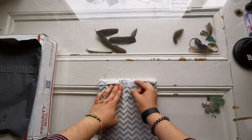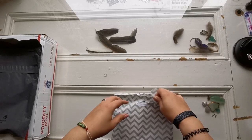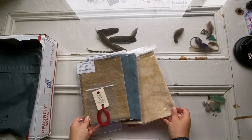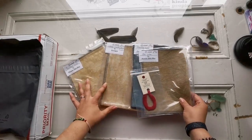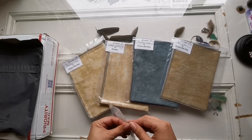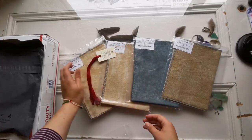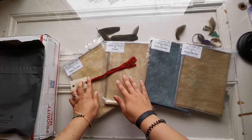Now, the idea was to start stitching a pattern called Gathering Berries. I almost forgot that for a second. I could not find the original Picture This Plus fabric that it called for, so I ordered all of these: Doubloon, Vintage Country Mocha, Haunted, and Ale. I figured I would test out the floss that I intend to use for the pattern and see which fabric it looks best on. I think it's going to be Doubloon. I was told that Vintage Country Mocha or Doubloon is closest to the one called for in the pattern.